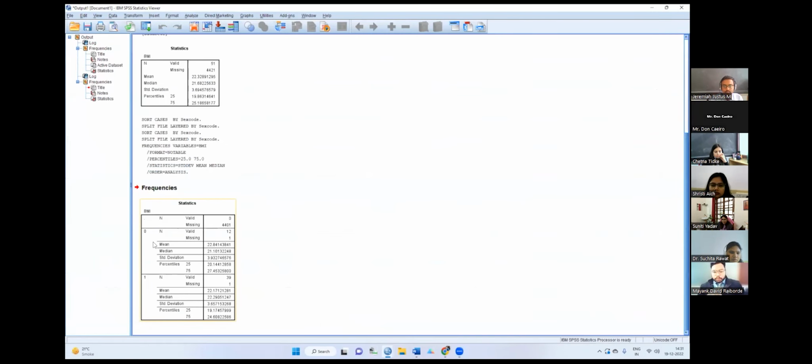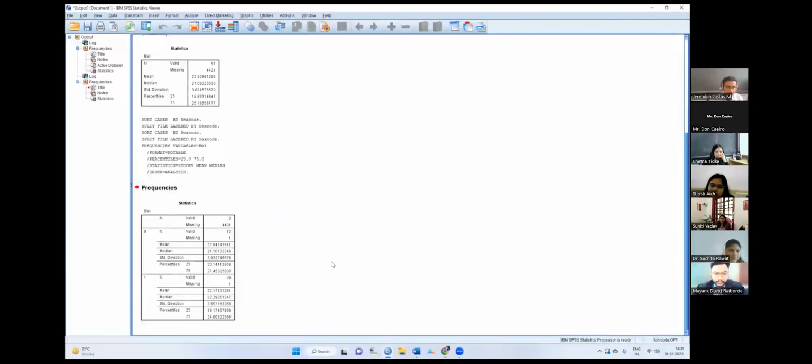So this is my data. This 0 is for males and this 1 is for females. And now my data is separated into 2 separate outcomes: mean BMI, median and standard deviation for BMI for males and for females. Now I want to see whether this BMI in both the groups is statistically significantly different or not.